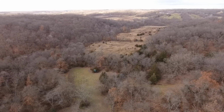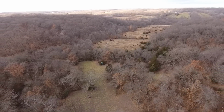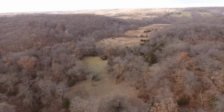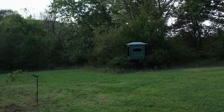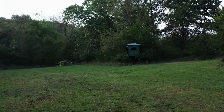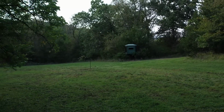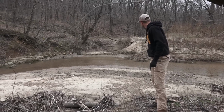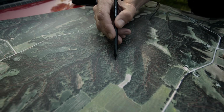Situation two is any place that the wind swirls. Any place that you can't hunt out of a tree stand without the deer picking you off in some direction around you. There have been a lot of spots over the years for me where I've said, boy, if only I could put a tree stand down here and not get picked off, I could kill every deer on this property. Whether it's, say, a creek crossing or someplace where it just feels like during the rut, everything's going to go through there.